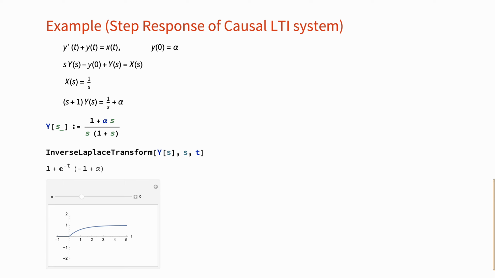Plotting the unit step response for different values of the initial condition, or alpha, starting with 0 initial condition, we have a growing exponential with a steady state response of 1. As we increase alpha for values greater than 1, the step response will change to a decaying exponential with, again, the steady state response of 1, which is due to the unit step input signal.